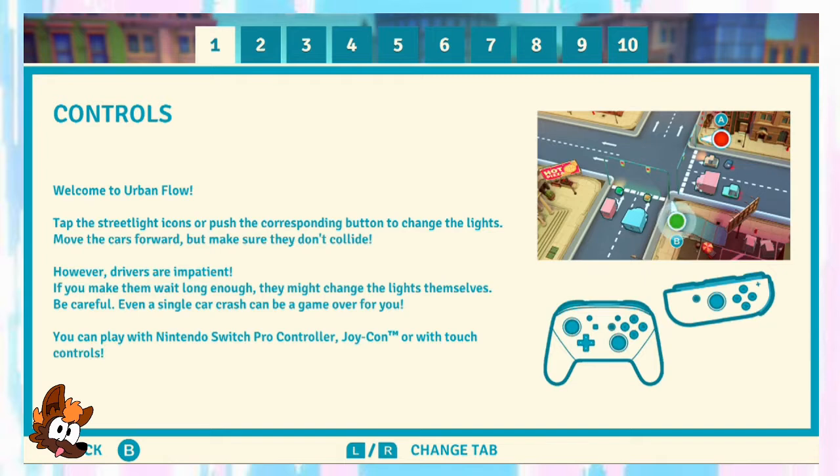Oh, there's lots. Controls. Welcome to Urban Flow. Tap the streetlight icons or push the corresponding button to change the lights. Move the cars forward, but make sure they don't collide. However, drivers are impatient. If you make them wait long enough, they might change the lights themselves. Be careful, even a single car crash can be game over for you. You can play with Nintendo Switch Pro Controller, Joy-Con, or with touch controls.